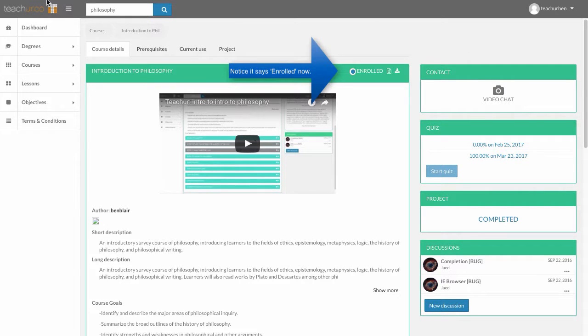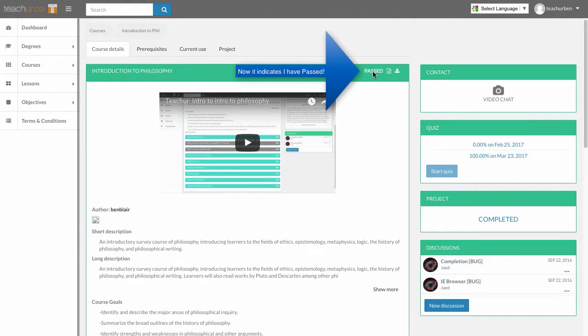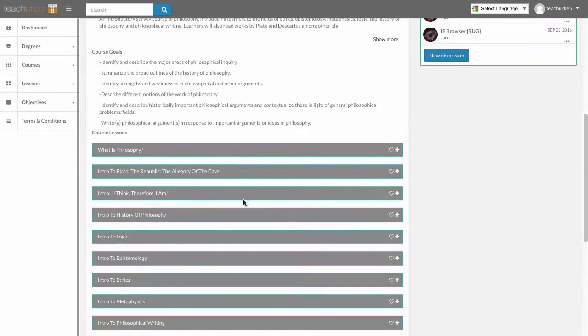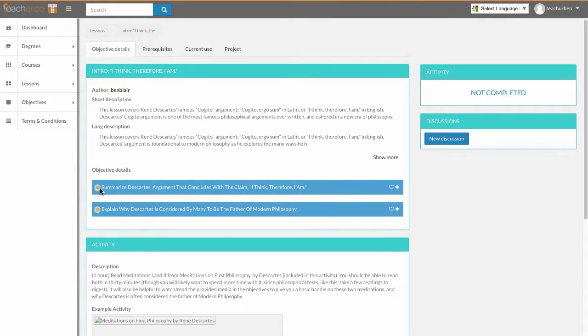Okay, so he mentioned I may need to refresh. So we'll do a refresh here, and we'll see how it all appears. And yes, I have passed this. And now if we go and look into the objectives, remember they were green after I took the computer-scored assessment. And now when I go in, they're orange.